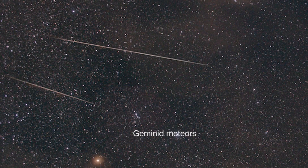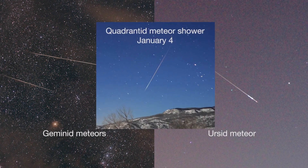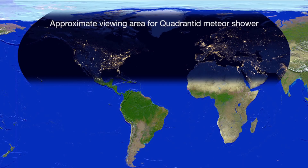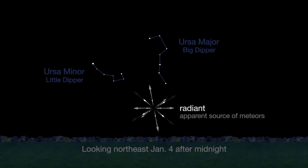In case you missed last month's Geminid and Ursaid meteor showers, January 4th's Quadrantids will either sizzle or fizzle for observers in the U.S. The shower may favor the U.S. or it could favor Europe, depending on which prediction turns out to be correct. The shower's radiant in the obsolete constellation Quadrans muralis is in a star-poor but familiar area in the northeast sky. It makes a triangle with Ursa Major and Ursa Minor, the big and little dippers.